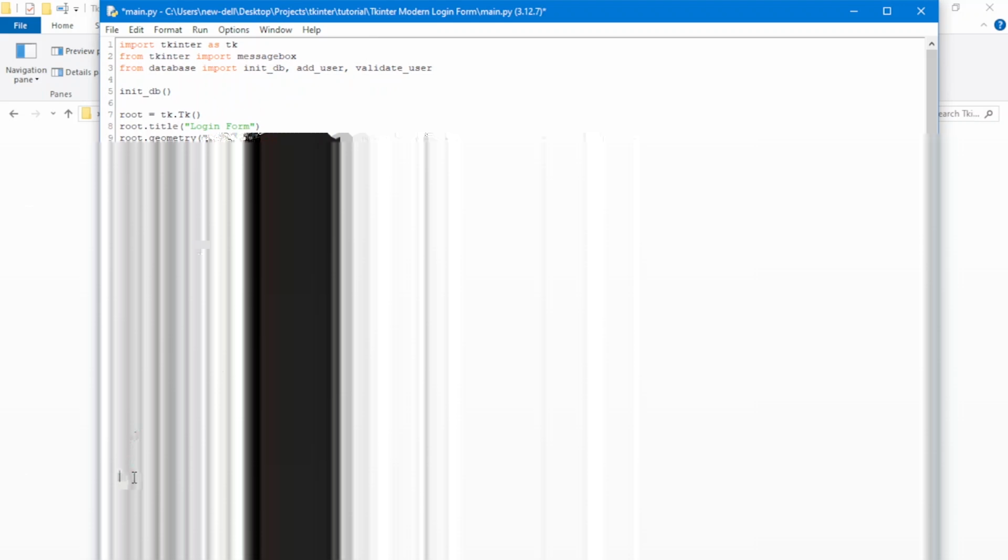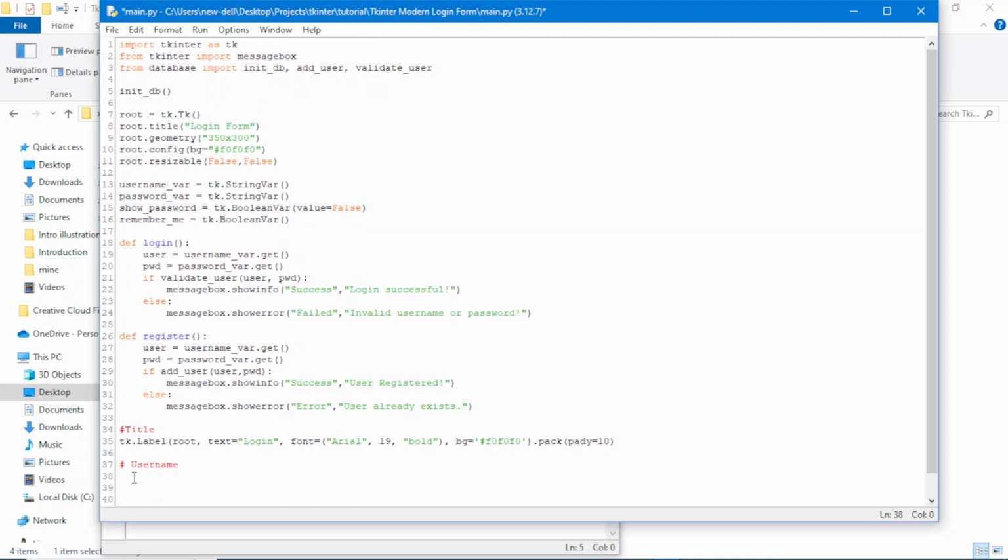All right, so now let's work on the username label and entry. Tkinter label, root, text user, username, background. Let's keep it the same.